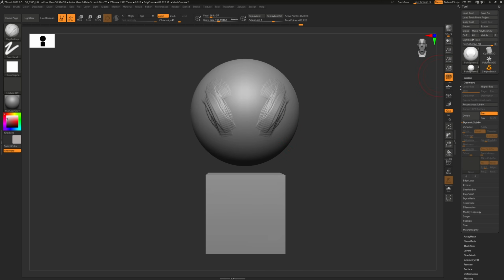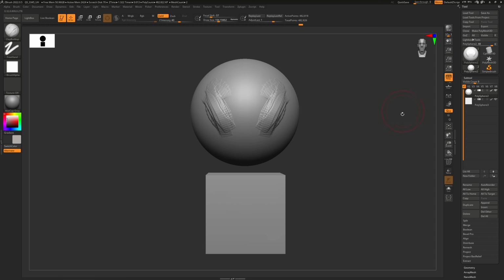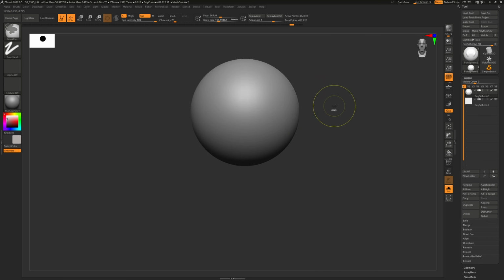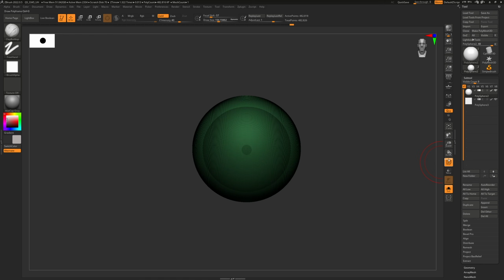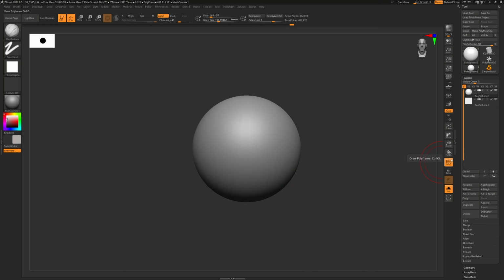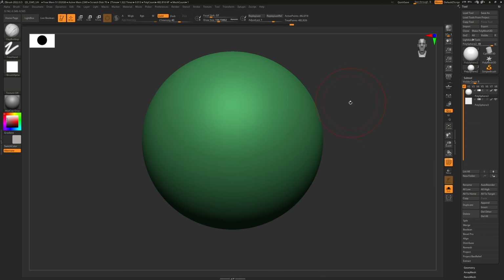Soloing the object. Let's now talk about deleting. Deleting in ZBrush works a little bit different again than we used to in, let's say, Maya or Blender. Let me enable here Polyframe and Line turned off. So you have here Polyframe, you're going to have probably something like this. If you disable Line, you're going to have only Fill. And what Fill means, it's going to show you only the active polygroup.